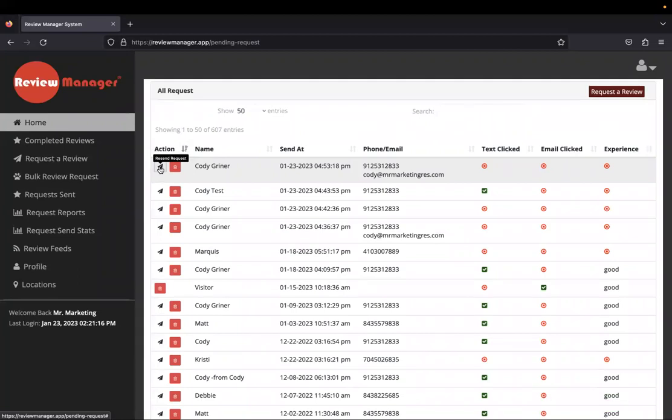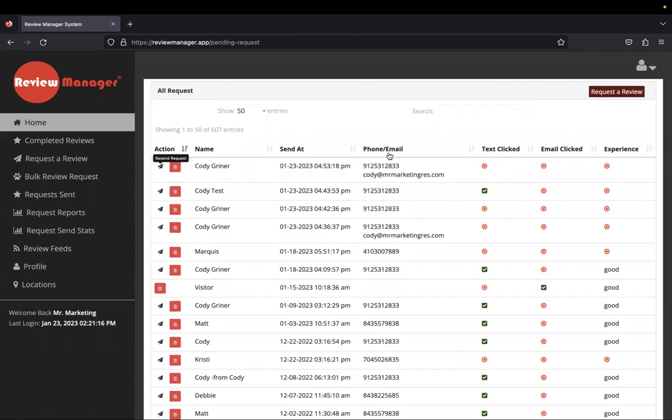We don't necessarily recommend hitting that black flag over and over again. We want to keep our customers happy and not upset them with multiple text messages. But it does give us the option of easily sending out the request, whether we give them a phone call, asking for that review request, letting them know that they didn't click on it the last time we sent it to them. A lot of times when we see those results and we give either a phone call, personal text message, or an email, then that client will more than likely interact with it the second time if we didn't get good results the first time.